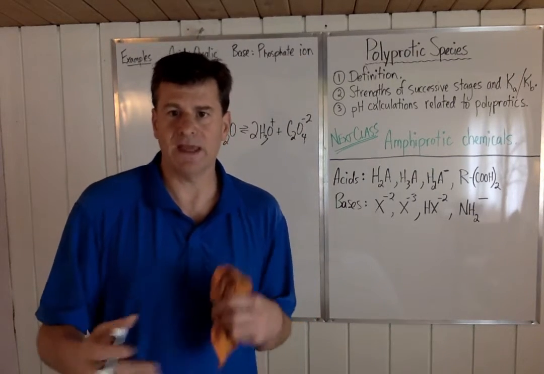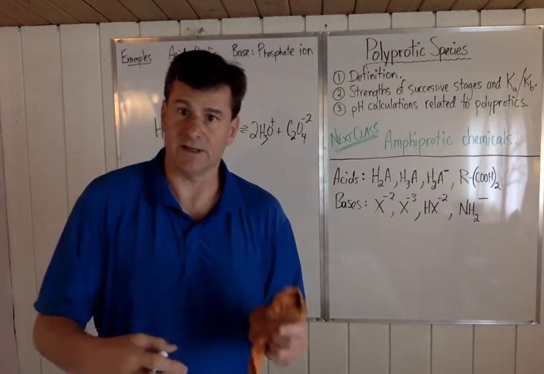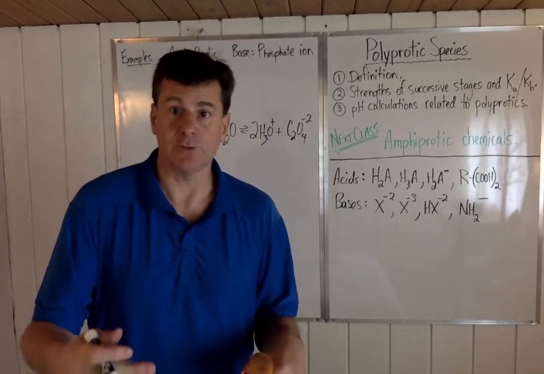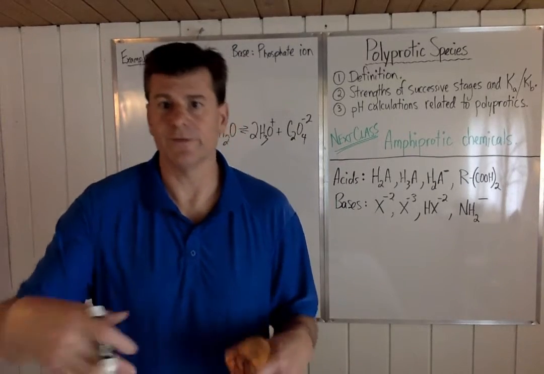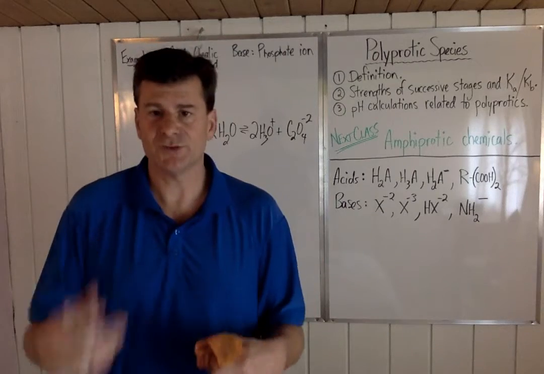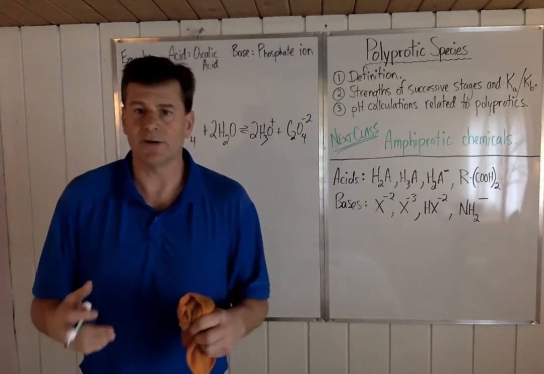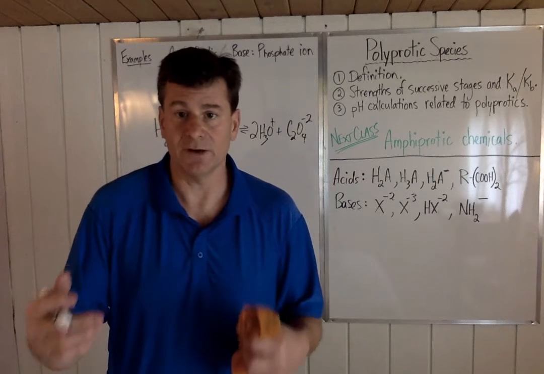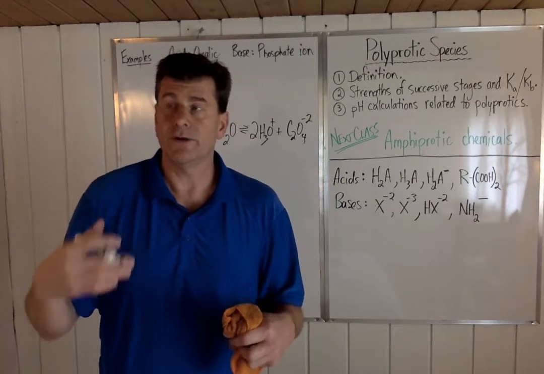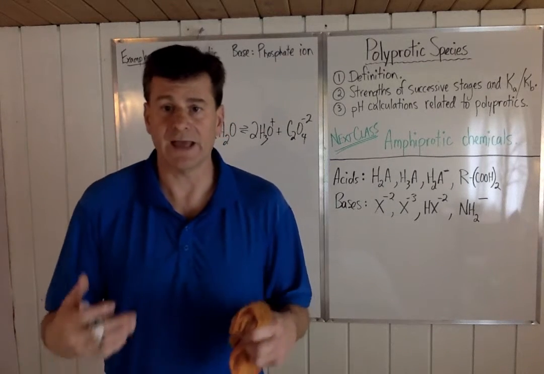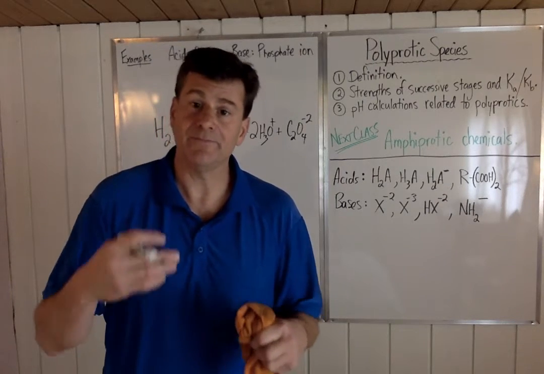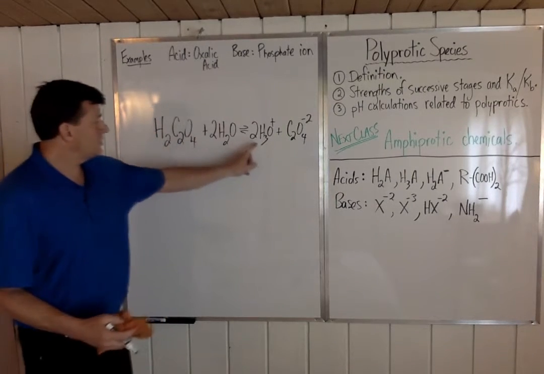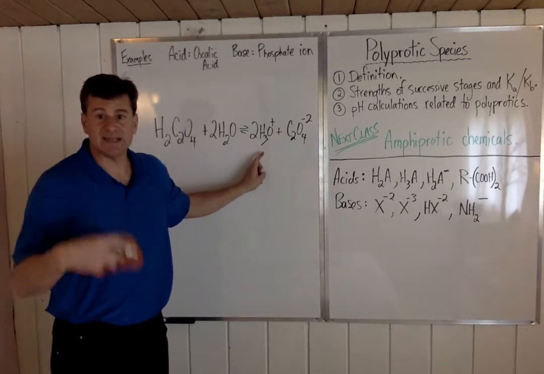And that is a consistent theme in all acids and all bases when you're looking at it the other way around. The first hydrogen is always easier than the second, which will be easier than the third, which will be easier than the fourth, and so on and so forth. So when it says up here, strengths of successive stages, what I'm talking about is that the first H comes off easier than the second, and the second comes off easier than the third. So you have to be thinking about polyprotic acids and bases as actually reacting in successive stages. And so you can't think of this, because the two H's to form hydronium are not coming off as easily.